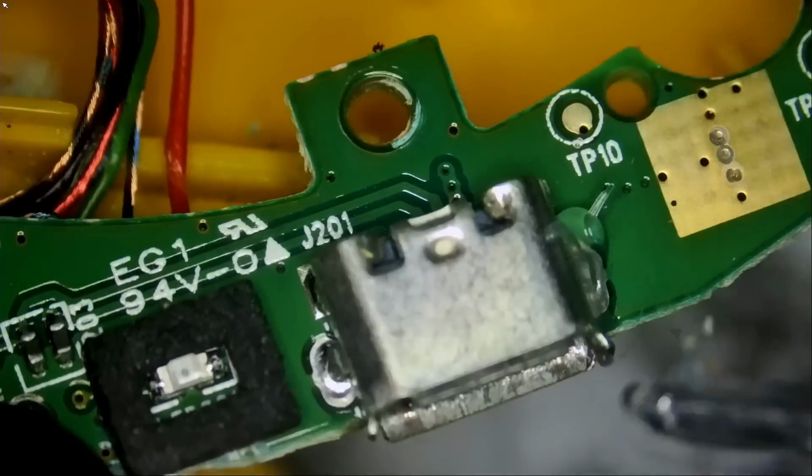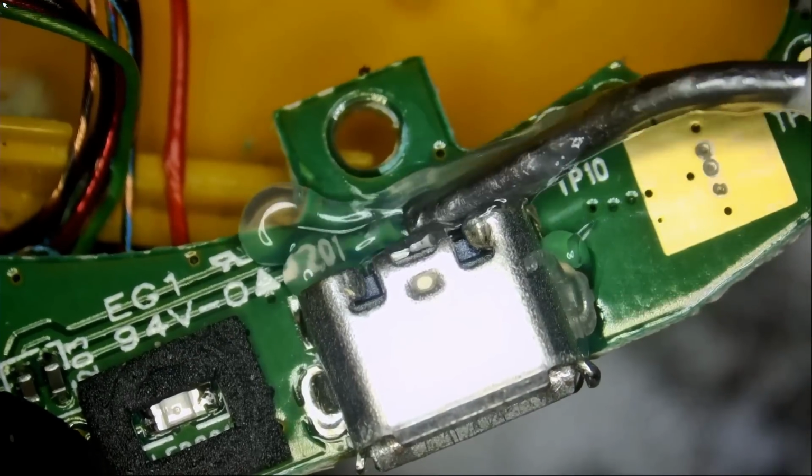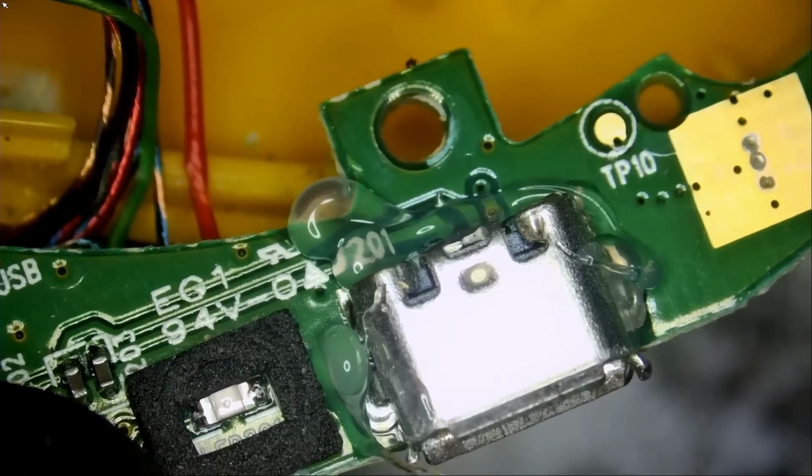We're going to apply original Amtech Flux right here, front pins, and here.